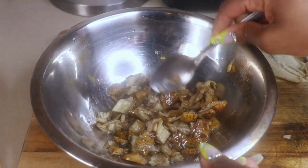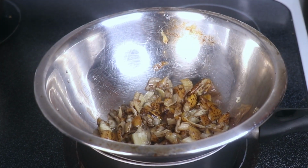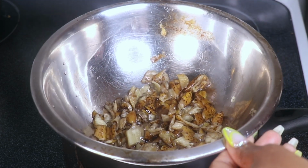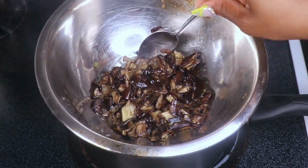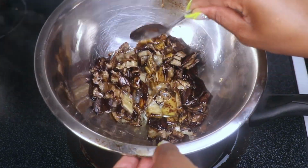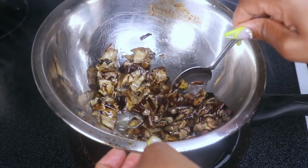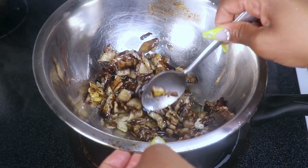You're going to set this on the stove using the double boiler method and let this cook for at least an hour. And yes, I did add a little bit more oil. I felt like I needed just a tad more. But y'all, let me tell you, after about an hour and a half, my house smelled amazing, okay? It smelled like fresh baked banana bread, and I was ready and hungry to eat something.